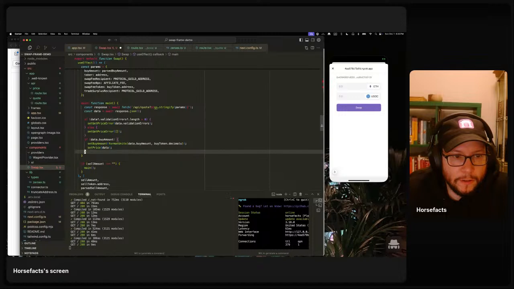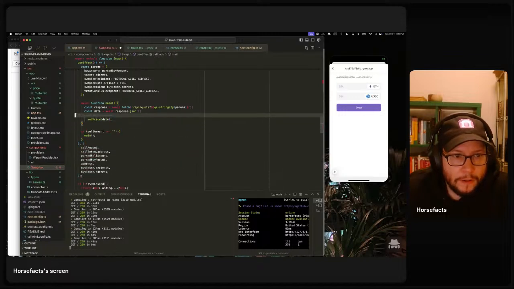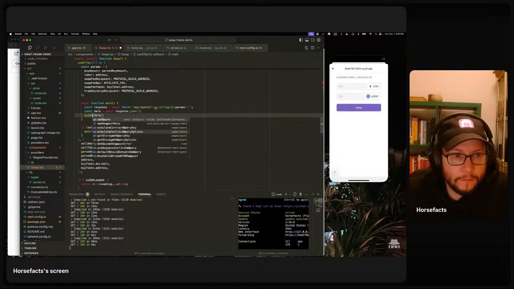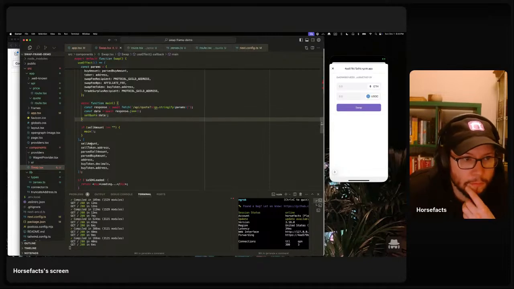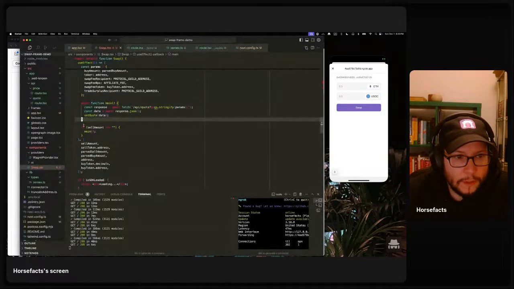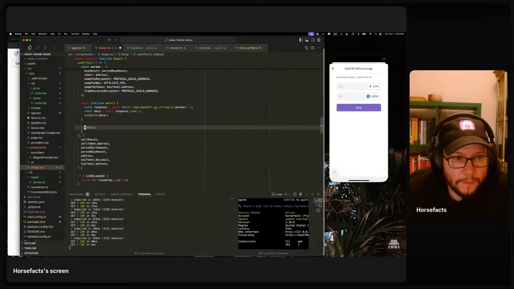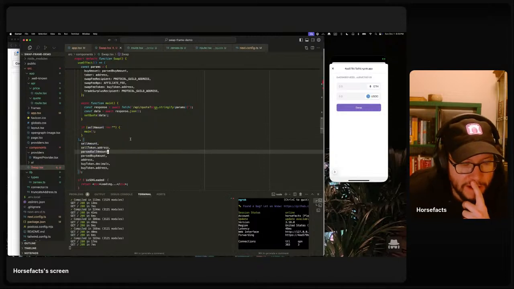We're not worrying about error handling here. We're just going to set the quote. And there's no conditional here. We just fire it. Fire it whenever.